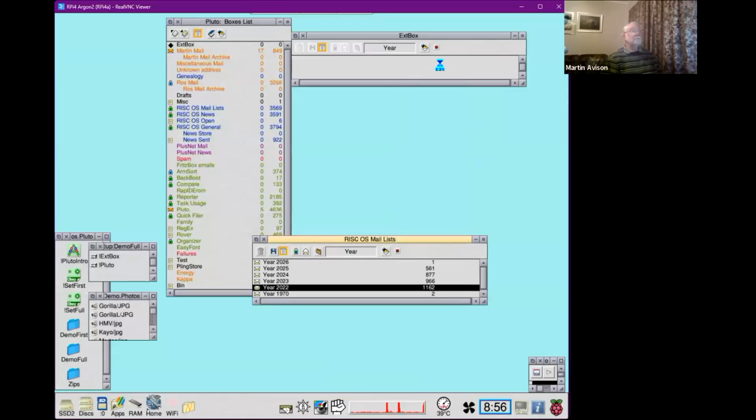And I've moved it so it will copy it to the external box, and then delete it from the normal box. And it will obviously take a bit of time. It's having to shuffle things around on disk.